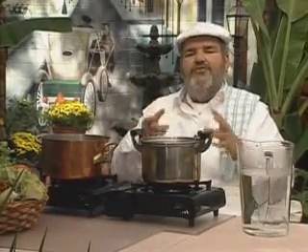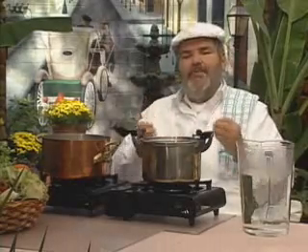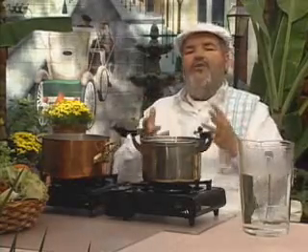It's not that a pot is good or bad — it's about knowing how your pot transfers the heat. If you know that, it'll tell you how to use it, how to watch it. If something starts getting overheated, you know the first place to check so it doesn't burn, which spot to scrape first, and how to move things around. That's what it's really about — how your pan transfers heat.